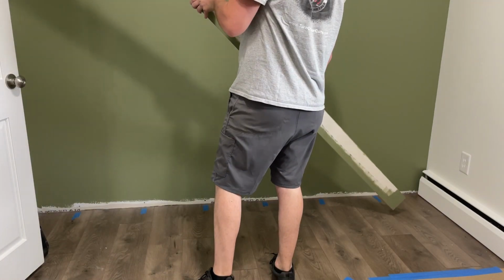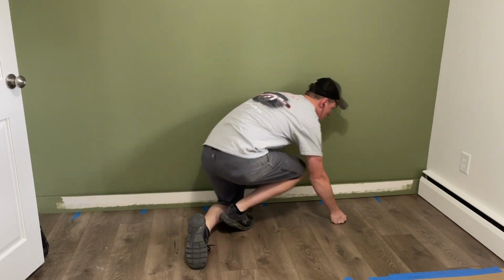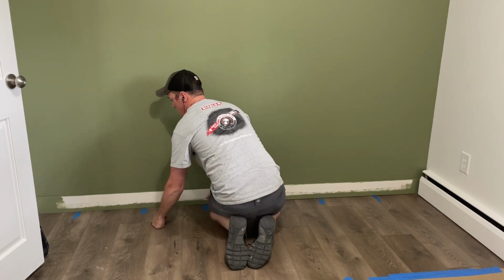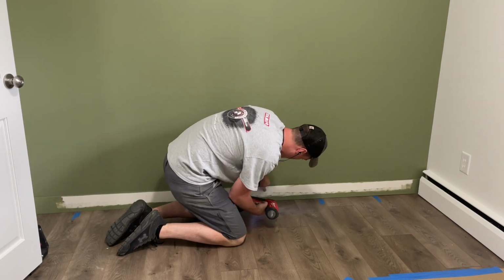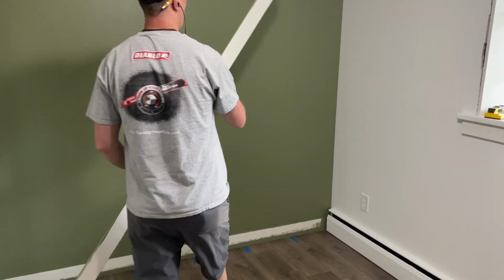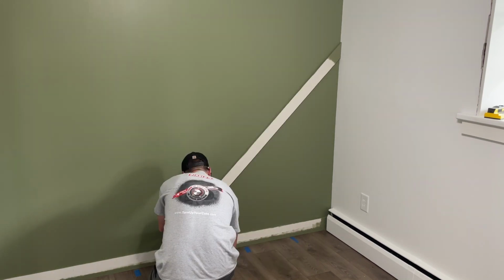Now I could start adding all the pieces to the wall, starting with the bottom piece. To attach everything, I'm using an 18 gauge brad nailer with 2-inch nails to really pull the pieces tight to the studs. These first few pieces, I basically just lined them up to where both ends were flush and got them nailed on.